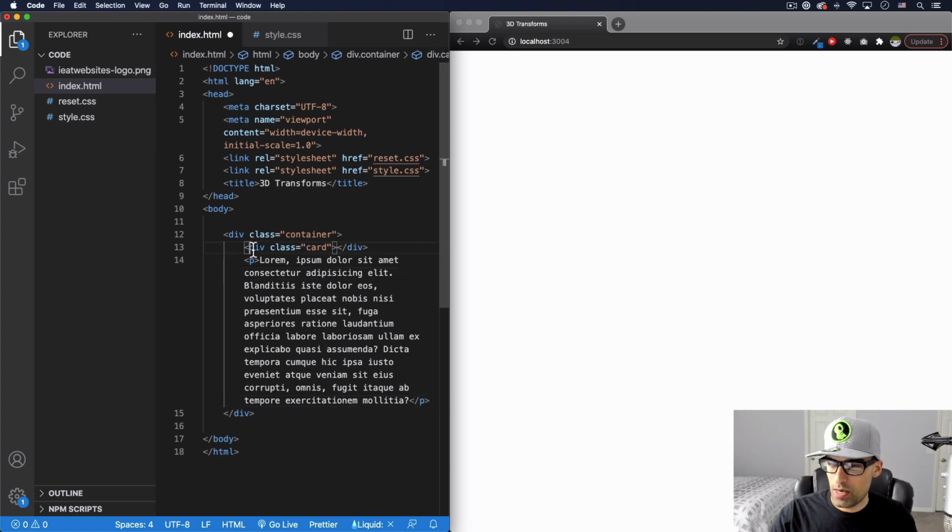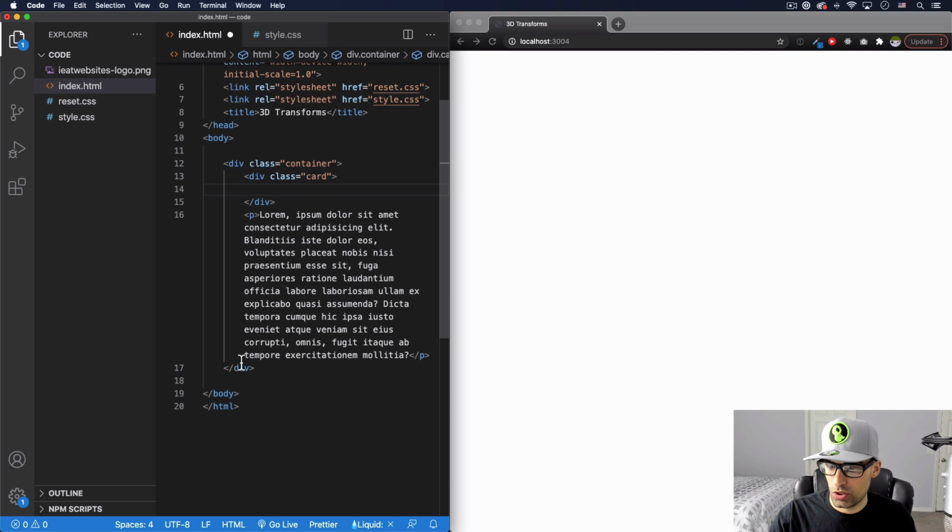So now we have the card and the paragraph here. Inside the card, we're going to have, actually, let's make sure, yeah. All right, so we're closing the container, just making sure that's good. Inside the card, we're going to have two sides. We're going to have the front side and the back side. So let's make sure we have that. So I'm going to do a card block, which is going to be a CSS class that we're going to have for both. It doesn't have to be card block. Some people call it card face, card, whatever you want.